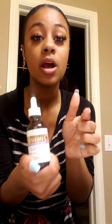So next I'm going to put on this vitamin C oil. Serum. I can't say it. Oh my gosh. But this is good for dark spots underneath my eye, because I do have those because I get stressed out. I kind of like the dark spots on my eyelids, so I don't really put it on there, but I'm going to put this underneath.